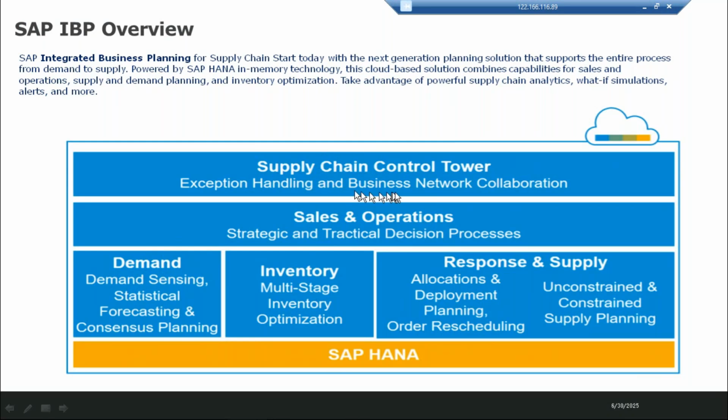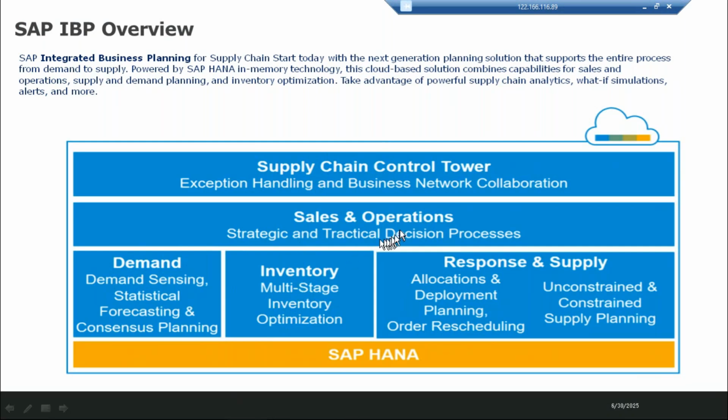But for control tower, I don't see much demand in the market now because they are using some other reporting tools. Mostly people are going to use S&OP, demand planning, inventory optimization, responsive supply. So normally, 70% of the requirement for jobs in SAP IBP is a combination of S&OP supply and demand planning. These are the two modules, and people will expect knowledge of IO or knowledge of control tower.